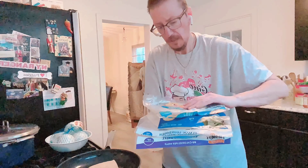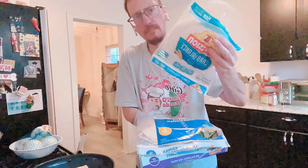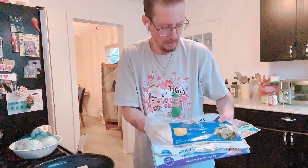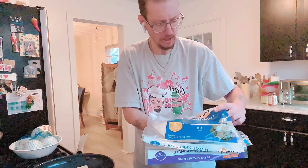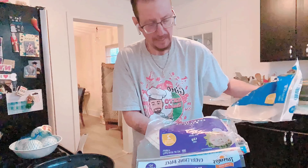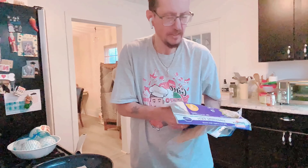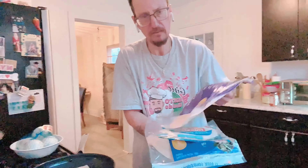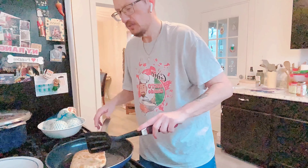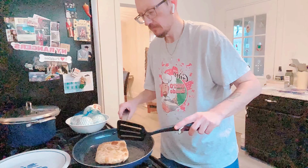I got a gimbal for Christmas and it follows me around. The Mission tortillas — the smaller ones — will be fine if you don't over stuff them. I'm using the sourdough classic ten inch; I also have the everything bagel one. As you can see, it's nice and golden brown — about two to three minutes per side — and that is how you do the crunch wrap.